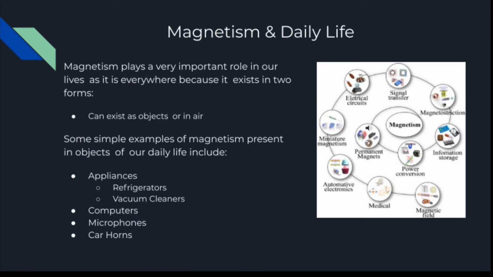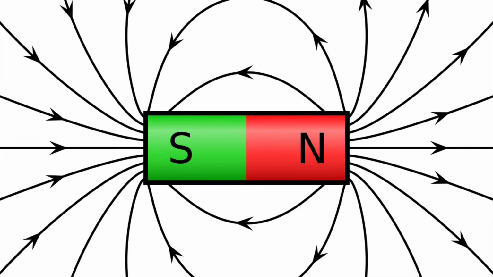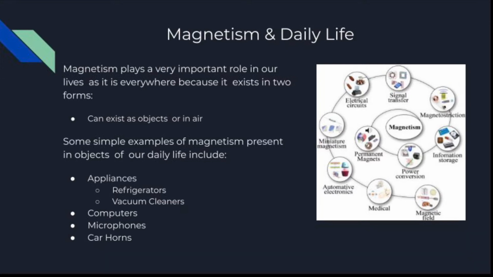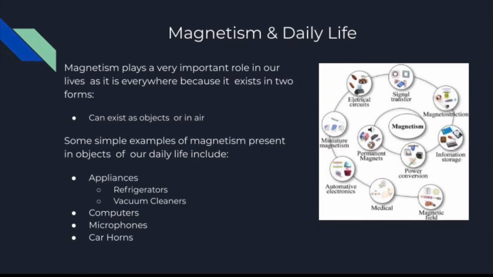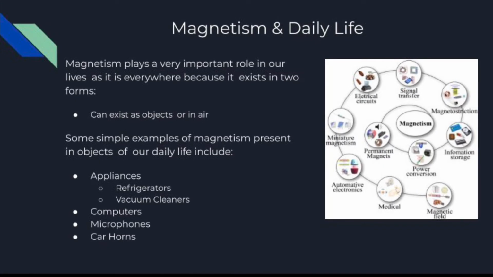Magnetism plays a very important role in our lives as it is everywhere because it exists in 2 forms. In objects, when magnetism is observed, it is represented by a group of things called dipoles. A dipole is basically a small unit of magnetization, which consists of a strength and a direction. In air, when magnetism is observed, it is simply called an applied field, where it generally just exists. Because of an object's overall magnetization, it is formed in a way that sends some of its strength into the surrounding air. Also, electricity passing through a wire generates an applied field.